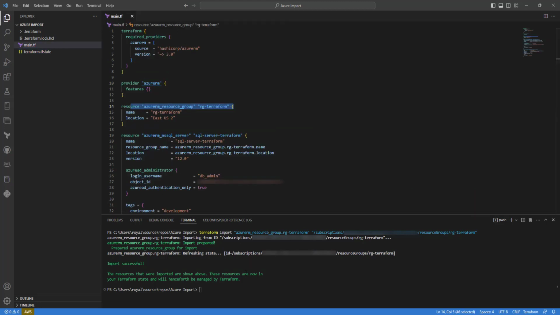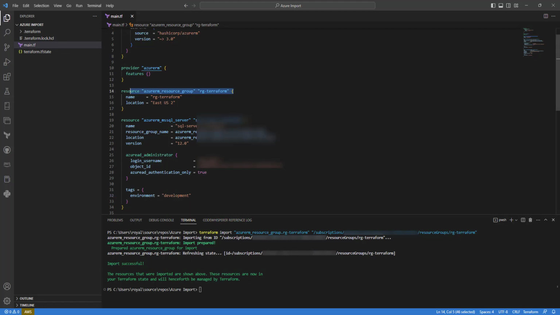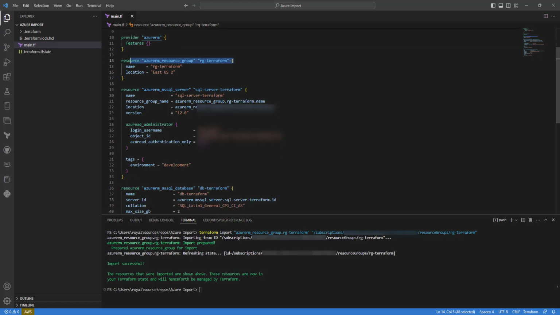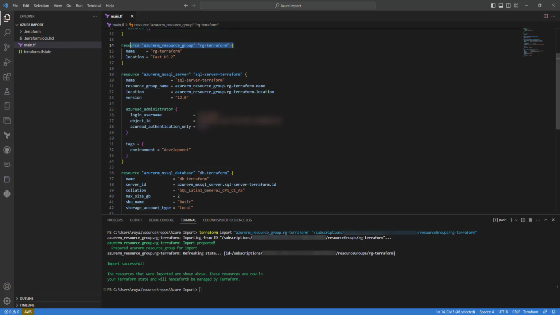Now we need to repeat the same exact process for our SQL Server and our database. So let's just do them in order and import our server first. So the same idea, terraform import, then we're going to use the mssql_server resource and sql-server-terraform for the name.